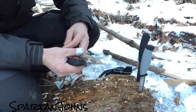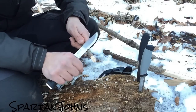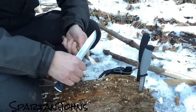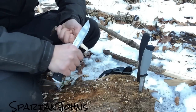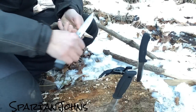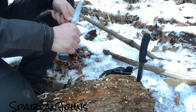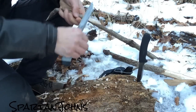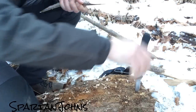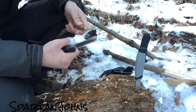So I took a piece of softer wood. This is yellow wood, not as soft as hazel, but not the hardest of woods. And I started whittling away at it. And I have to be honest, I did not notice a difference. Sure, when you're going to get to a knot, the robust will probably do it a bit easier, but just whittling away at wood, they're both going to do an excellent job.